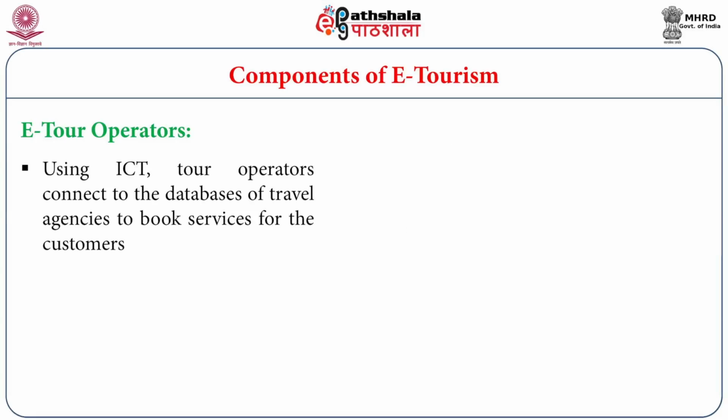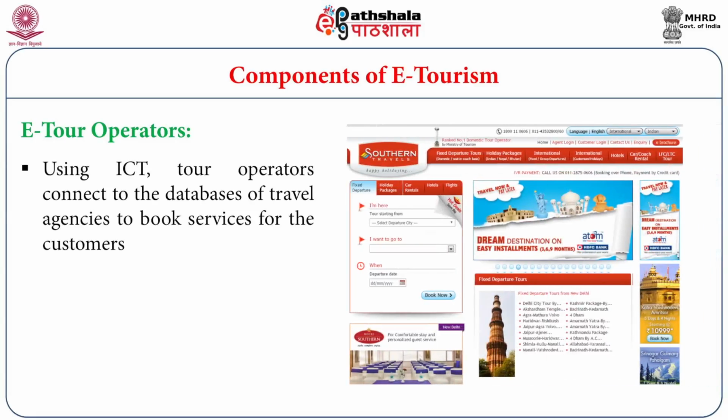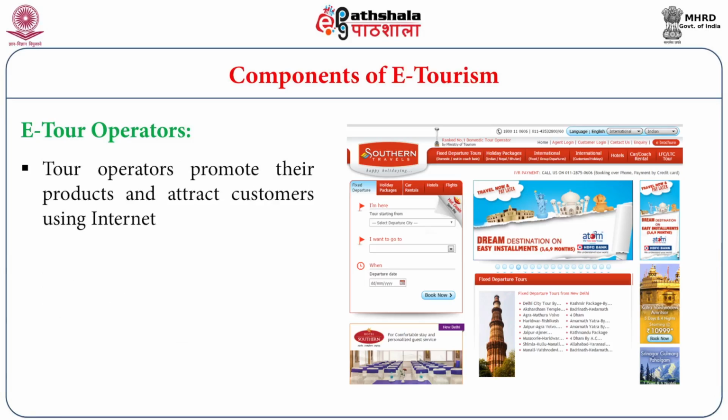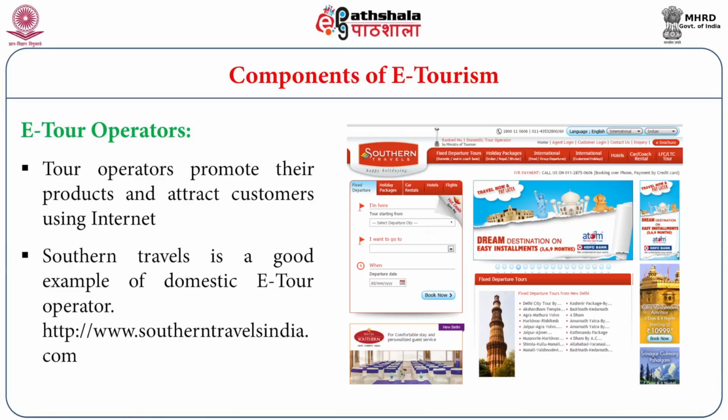E-tour operators. Using ICT, tour operators connect to the databases of travel agencies to book services for the customers. ICT improved productivity, capacity management and enhanced services to customers. Tour operators promote their products and attract customers using the internet. Southern Travels is a very good example of a domestic e-tour operator. As you can see from the website, it has so many holiday packages and tour packages, and you can even make international and travel package bookings using Southern Travels.